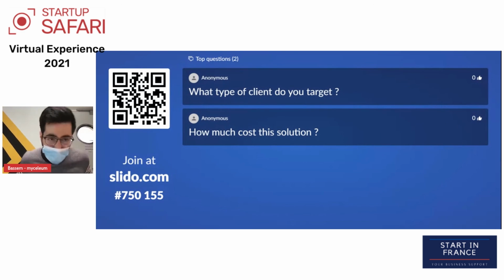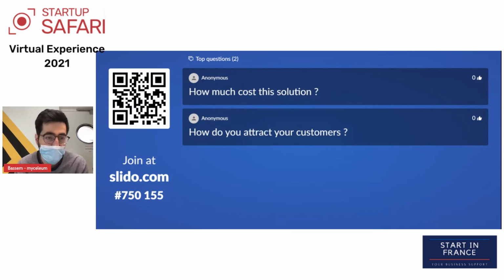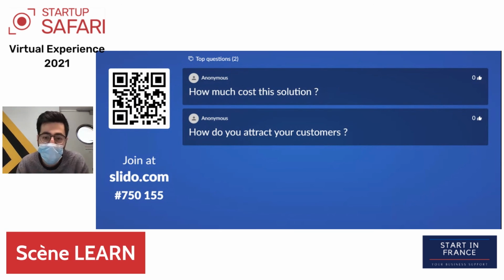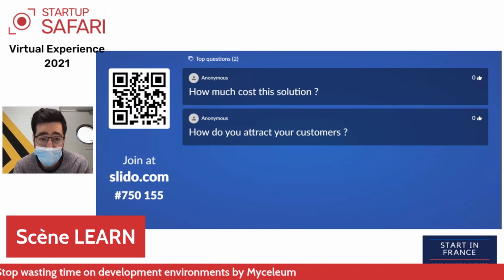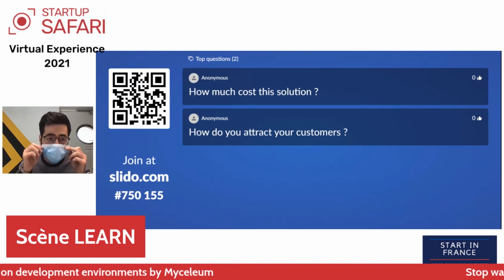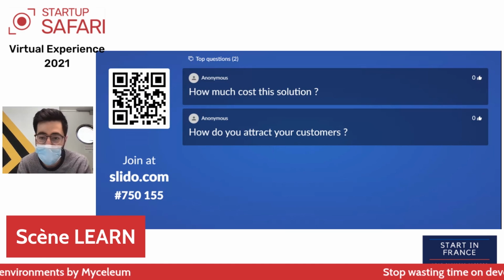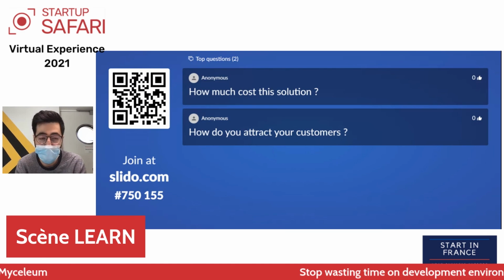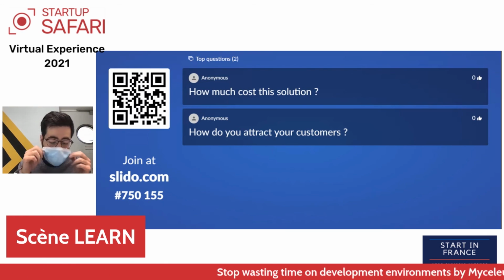A lot of the main functionalities are free. You can go on the website, download it, and start using it. We hope to add more features to the free tier so that you still benefit from it.